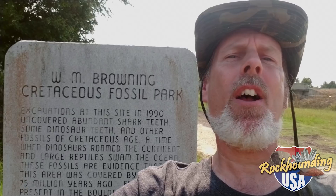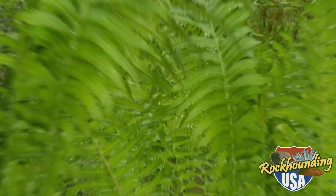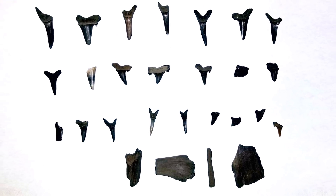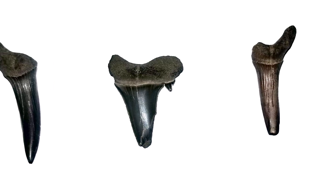Just finishing up about three and a half hours here at the W.M. Browning Cretaceous Park digging for shark's teeth and other treasures. What a wonderful time. Met a lot of great people, shared a lot of stories, saw a lot of treasures — including an awesome arrowhead that one lady found about 20 yards away from where we were working. Arrowheads, shark's teeth, stray dinosaur bone or two, and lots of fun awaits at W.M. Browning Cretaceous Park near Frankstown, Mississippi. This was our second trip, and when we do the averages it looks like we are finding around a dozen teeth per hour while digging in the gravel-rich sand at the bottom of 20 Mile Creek. There are several different styles and sizes of teeth and a few different species of shark represented. The summer months see more collecting activity, but late winter or early spring — after the long cold rains, snow, runoff, and erosion — has likely concentrated a lot of new material, plus cold water keeps the casual seekers away.